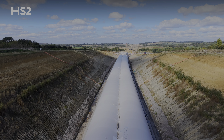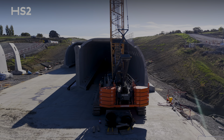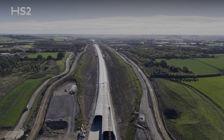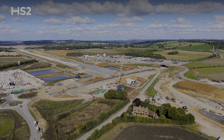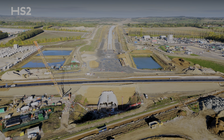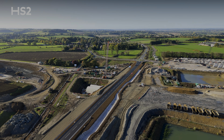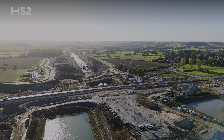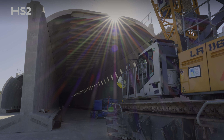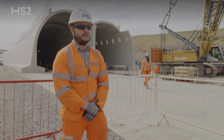We're here at Chipping Warden North at the north porous portal where we're carrying on with the install of the porous portal itself, which started just about a month ago and it's progressing nicely. The weather's been fantastic so far this year and we've really made the most of it — in particular the earthworks and tunnel teams. We've handed over 1,000 metres and handed over section six where the A361 is being diverted. Getting the road diverted creates connectivity back to the local neighbourhoods and gives us the opportunity to take up the plug and finally join up this piece of tunnel, which will be a massive milestone for us. We'll finish the north porous portal this year, and then in about two months we have the porous portal coming up at Chipping Warden South, so we'll take a lot of lessons learned from this one over there.